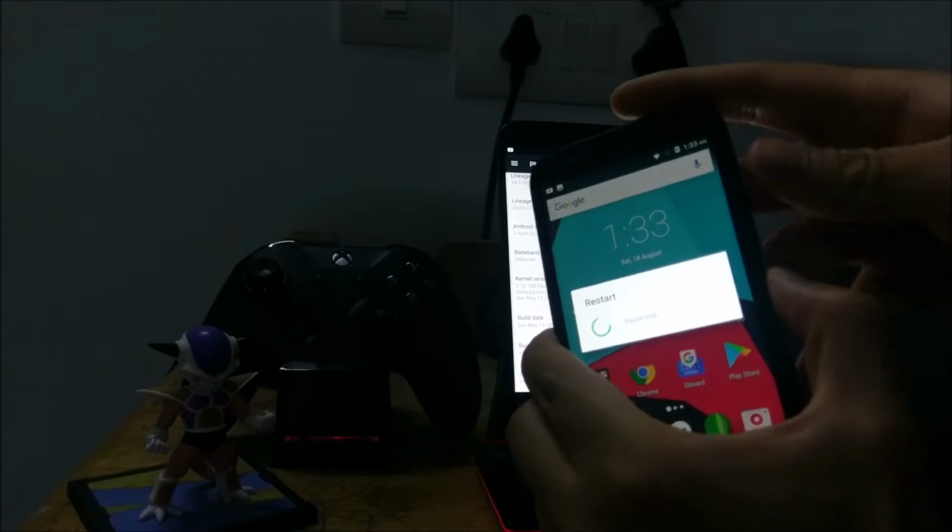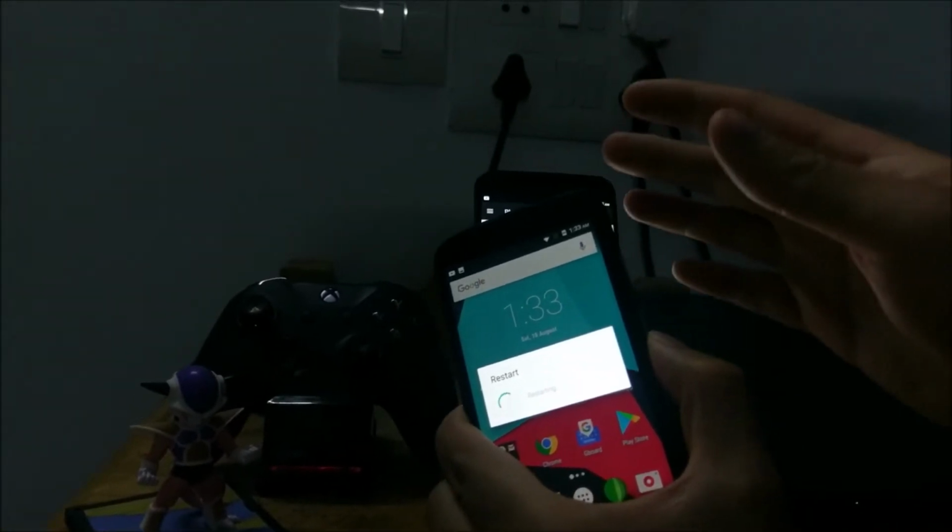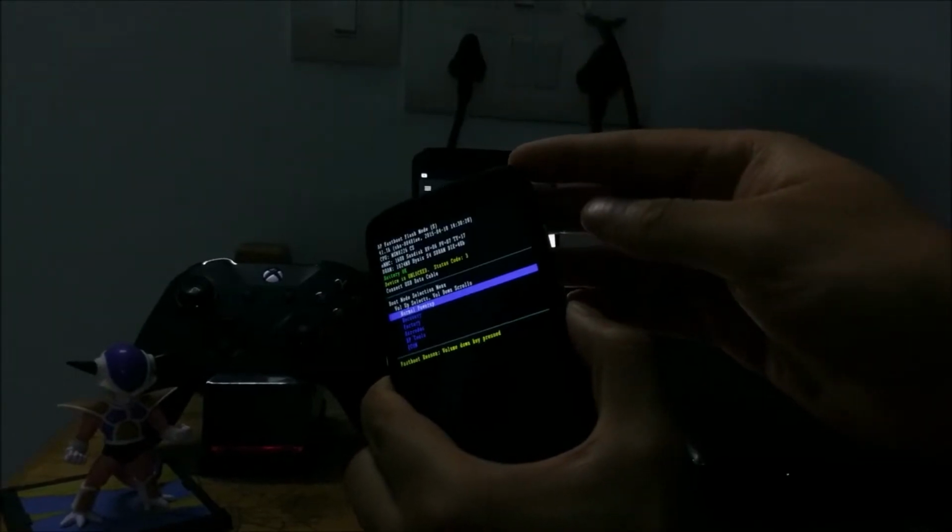And what that'll do is it'll take you into something known as fast boot, or the bootloader mode of the device, right? So this is what it looks like on the Moto G. On the Moto G, it does this little strange thing where you use the volume down button to select where you want to go, and then you press the volume up button to select it.